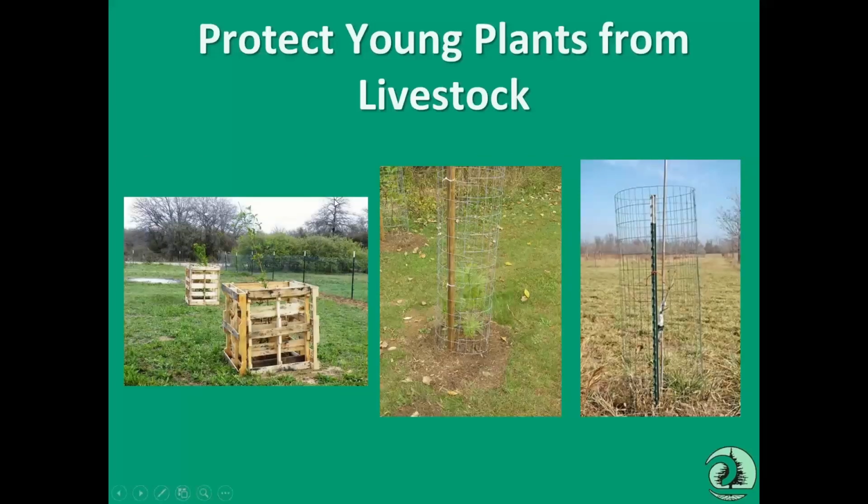So here's some other options of ways to protect plants if you don't have the ability to put a hot wire around them. This particular farm here used pallets just to place around the trees. This will work well, I would say, for animals that aren't going to test the strength of that, but certain things like cows might try to scratch on the side of it, or horses could certainly lean over this. So this might be a great option for sheep, maybe even goats, things like that that aren't going to be as apt to just physically shove over a structure like this.